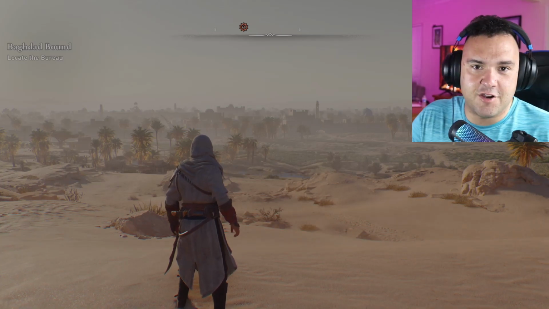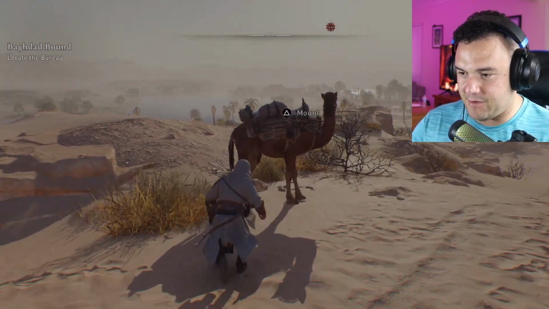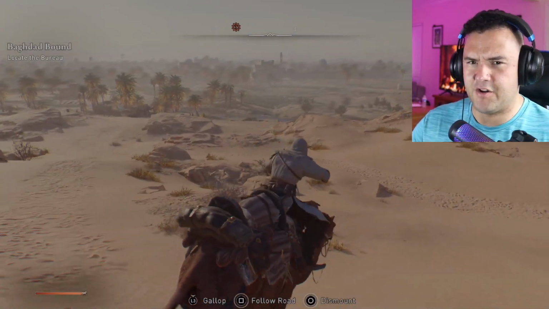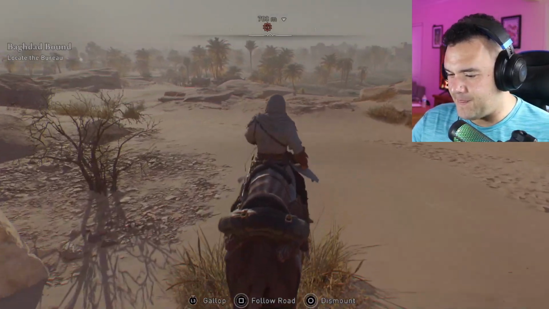But anyway, let's crack on with Assassin's Creed Mirage. Oh my god, we've got a camel! Let's get on this camel. I don't think I've been on an Assassin's Creed game where you've had a camel. I can't remember. Anyway, yay.